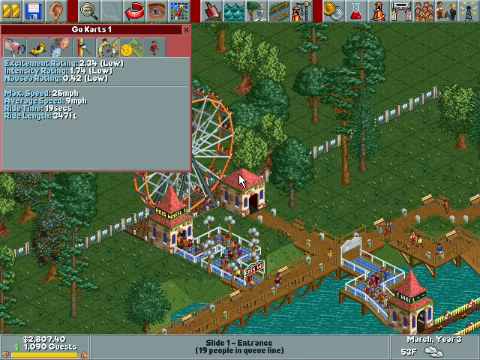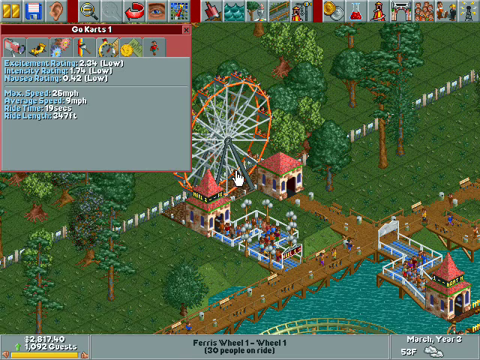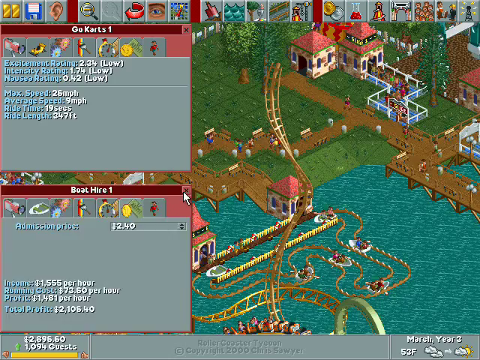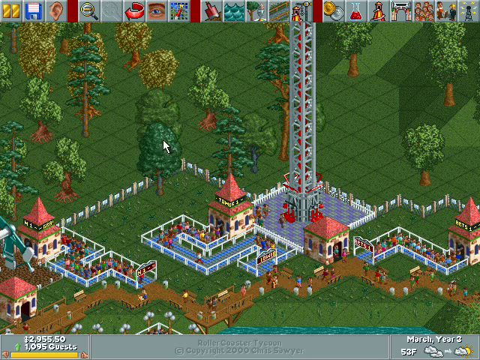That's fine. Did I ever set the price for this Ferris wheel? No. 1.5. That's the other one I forgot to set the price for. 2.4. Yeah, that's fine. Go-karts was 2.34, which is good. Just a little bit over the base price.